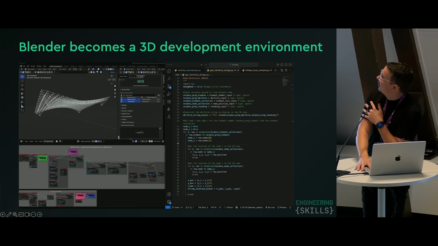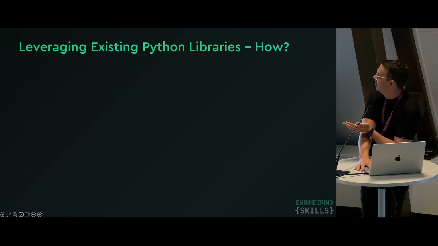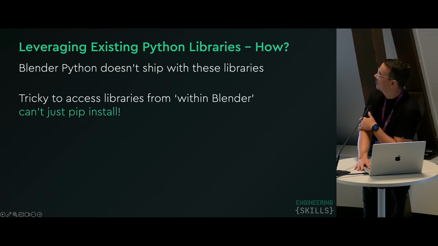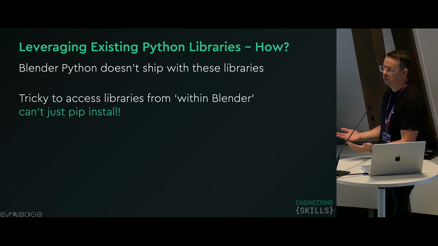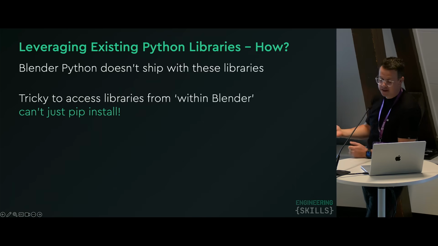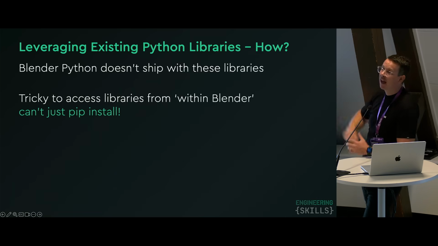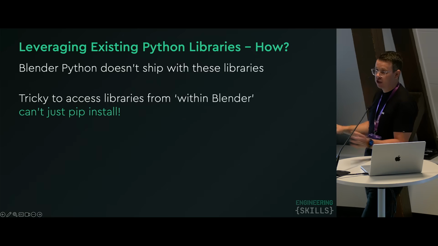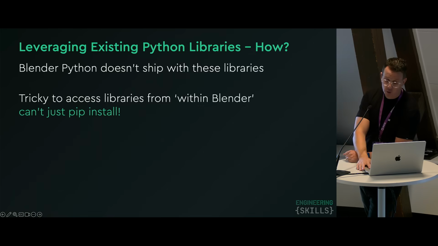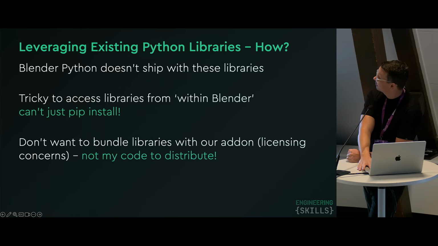So the question is, how do I access the libraries? We can. There are ways to do it. Blender doesn't ship with most of these libraries already. I can't just pip install. If you've ever tried, you'll hit a roadblock. There are various workarounds online in terms of how to do this. I've always run into roadblocks with them until I happened upon the way that I'm going to show you now. I didn't invent it. I'm not a professional anything in Blender, so there might even be better ways to do it than what I'm going to show you, but it works really, really well for everything that I've built.